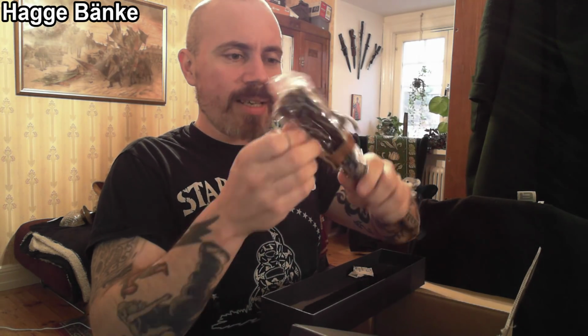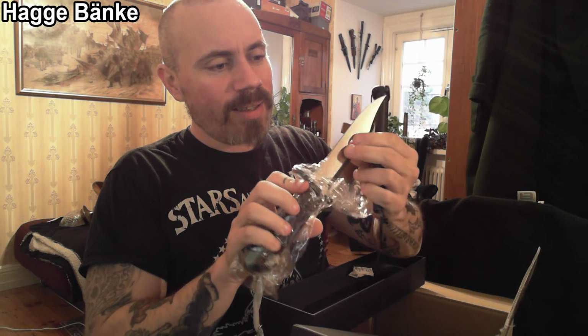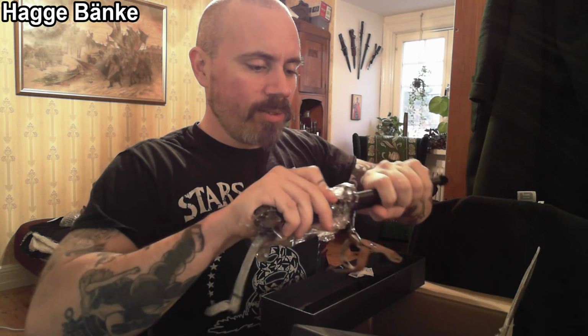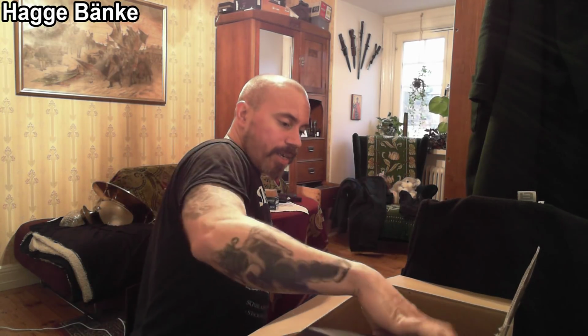So this is some kind of replica AK bayonet. I have several of these, but the real thing, this is some kind of new production. Well, probably made in China. I wonder if it would have fit one of those Chinese AKs. I guess I have to try it.